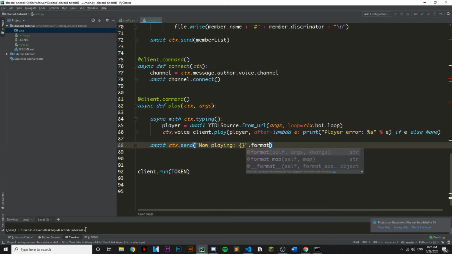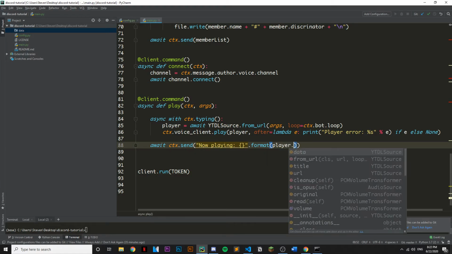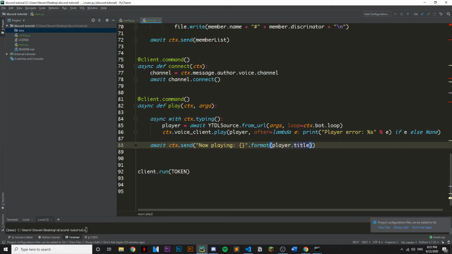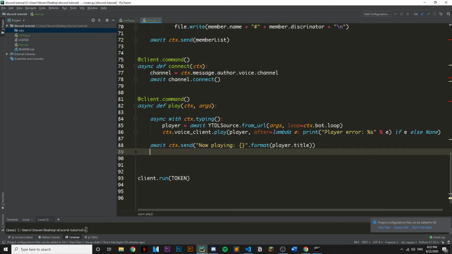You can do the string.format with player.title. So basically this variable will be put in here. This is the same thing as saying "Now playing" plus player.title. It's the same thing, but I think this is just a bit cleaner.